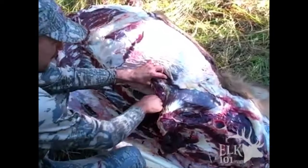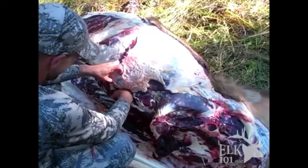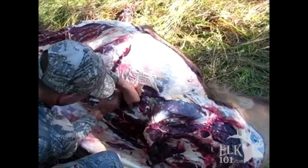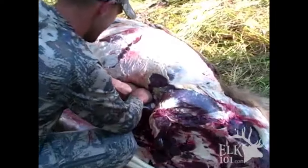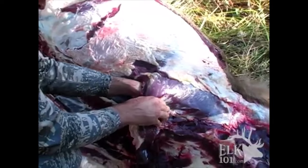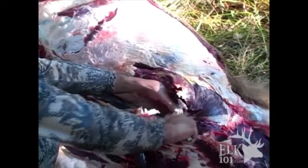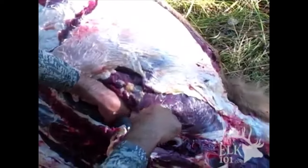The last step is to remove the tenderloin. The tenderloin lies against the underside of the backbone, just in front of the hip bone. Make a shallow incision along the backbone to expose the tenderloin, taking care not to puncture the stomach. Locate the front end of the tenderloin and cut it loose. Next, gently massage the loin away from the backbone, and then cut the opposite end loose. Now that you've made room, use your knife to cut the loin from the backbone.